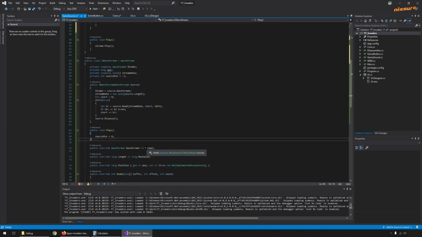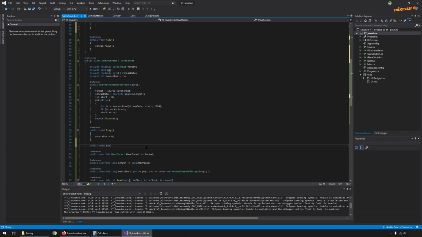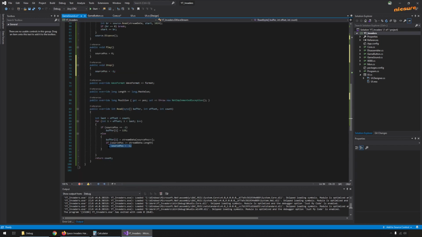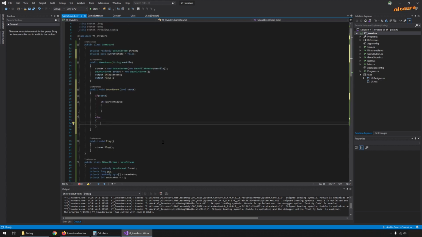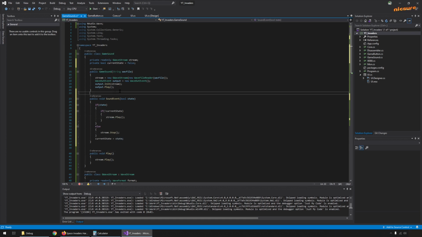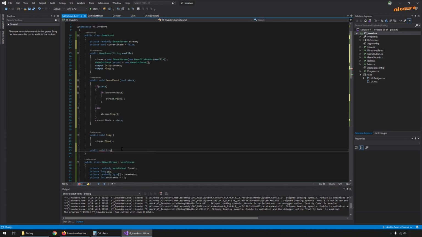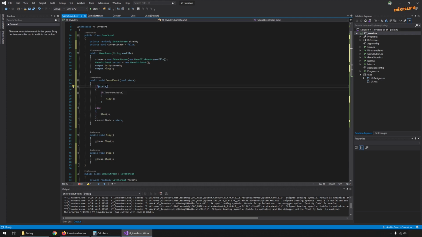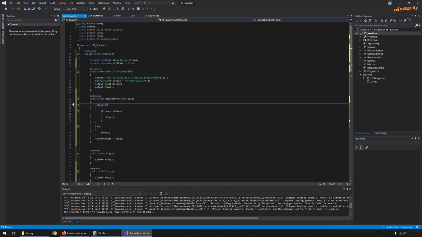So that would be source, put a method in here, public void stop, which sets source position to -1. Change that now to stop, obviously. So here we can say stream.stop, and then we can set the current state to the state that was just passed in. We should be able to just stream play them. Right, so yeah, I think that would work. I'll put a stop in here as well, and we can just do that. Better way of doing it. Okay, so making sure here, if we've got an indication that we need to play a sound, we make sure that we're not currently playing the sound, or that we're clear to play the sound because the state has been reset to 0, to false. Then we can play it. Otherwise, the state is set to false, so we stop the stream. That's probably going to work.